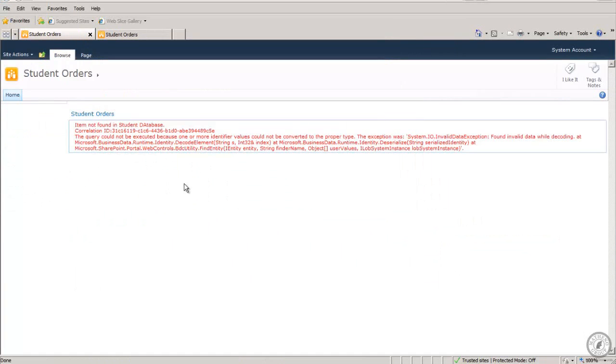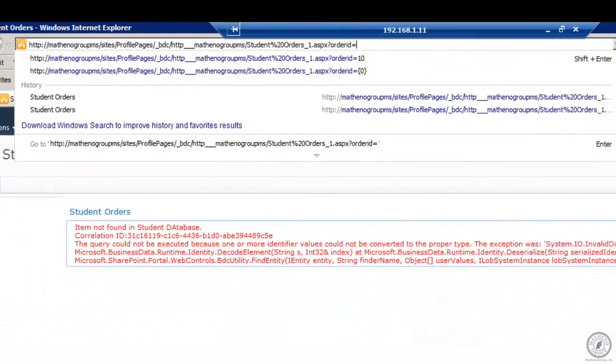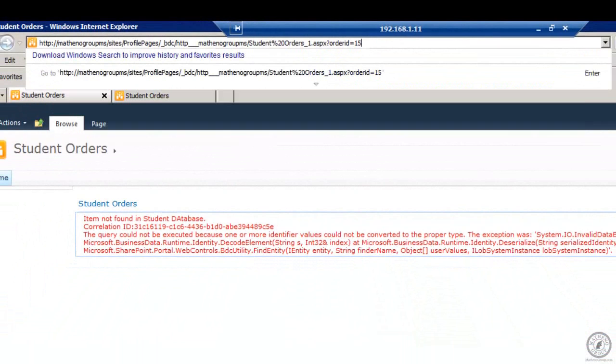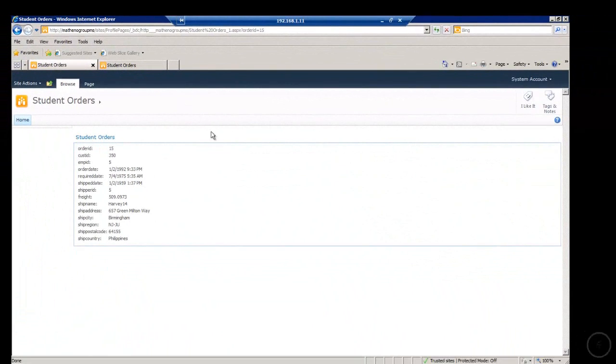And it does. It gives you this error stuff, which if you spend 7 or 8 years trying to figure out what's wrong, what you'll come up to there is, you see that identifier in here at 0? We're going to change that out. That's actually the issue. So if I change it out to like 15 without the curly braces, bang. See, the profile page now retrieves all of this information. Okay, and we could further design this and modify this page, which I probably would suggest doing so that we could pass in order IDs and bring that information across. But now you've got yourself a profile page.